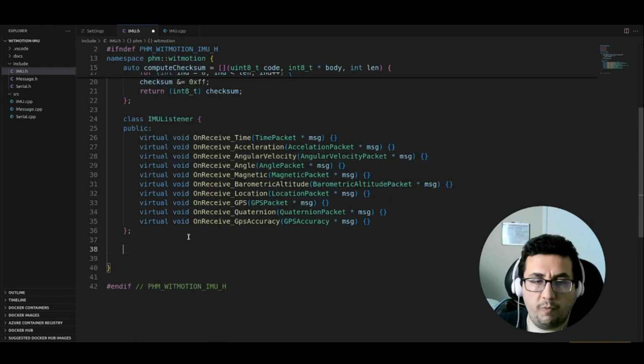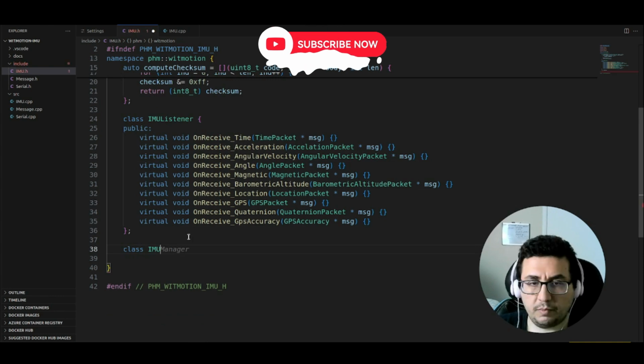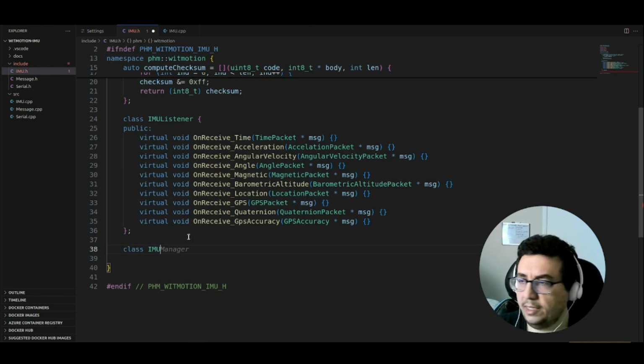Now we go for implementing the IMU class, but let's do something first. Let's say you want to make a test listener, something to be used just to print all the messages that you receive, maybe for your testing.